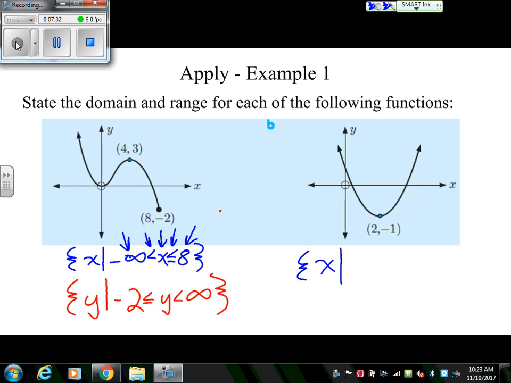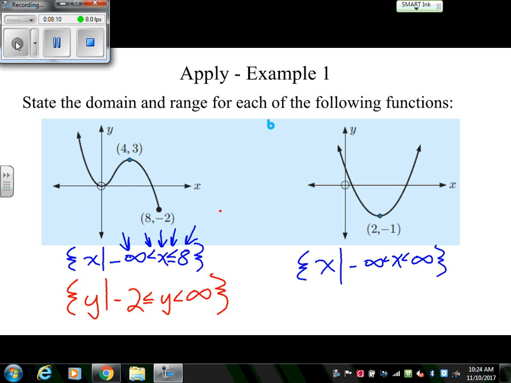Well, x goes from left to right. And we can see here the graph is continuing on forever to the left. And so there's no stopping value on the left. So I would put down negative infinity on the left. And then as my graph continues to the right here, it's going to get higher, but I'm not worried about how high it gets for domain. I'm just worried about how far to the right it goes. And there's no indication it will ever stop moving to the right. So it goes on forever to the right. I put infinity there. I put an x in between. I can't reach infinity. I can't reach negative infinity. So I do not put any equal signs there, just less thans. And then I close off my braces.